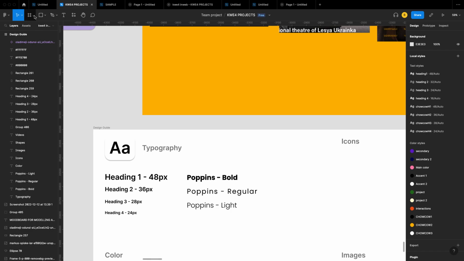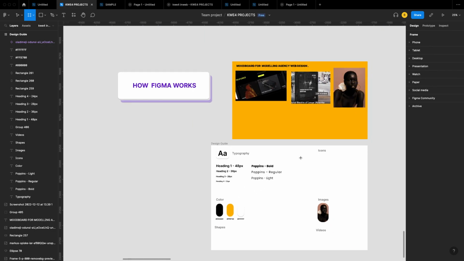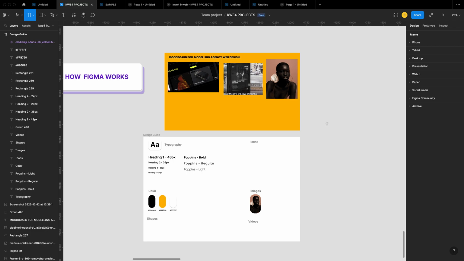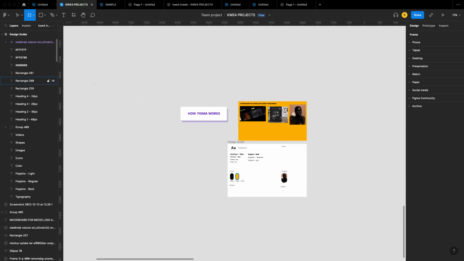Moving on, we have the frame. If I click on the frame, I have options here. That means I want to select a particular frame or platform or screen size. As designers, we usually choose a screen size for our designs. We are designing either for a desktop version, mobile version, tablet, presentation, or a social media platform. So we always select a specific frame or screen size, and this is where we do that.